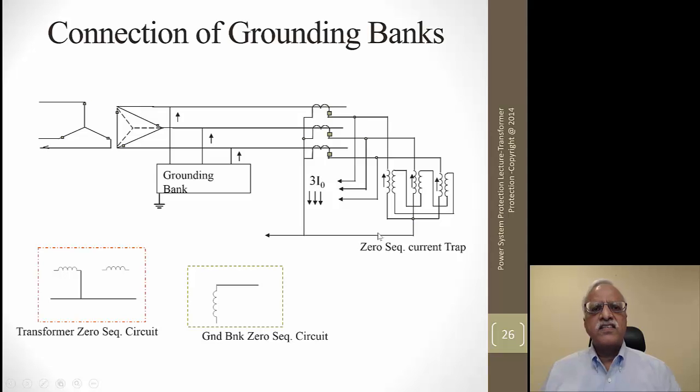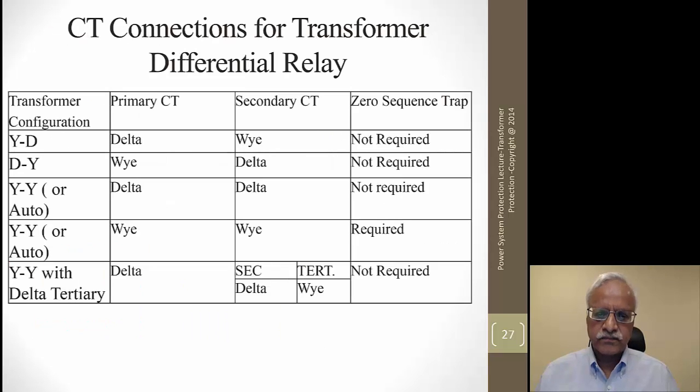This is only of historical significance for you. You have to go through the electromechanical catalogs to look at it, whereas in microprocessor based relays we take care of this by not considering the zero sequence current for calculations wherever there is a zero sequence source. So this table essentially summarizes.